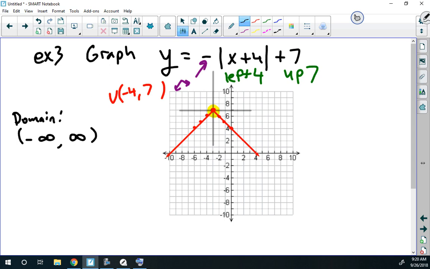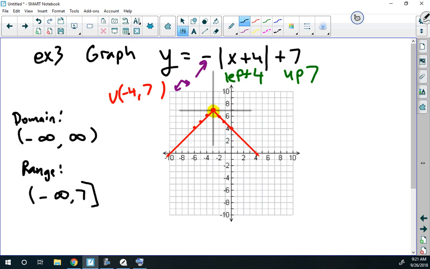I would be ultra impressed. Now, when I say ultra, I mean very. I would be super, duper, uber impressed if somebody could give me the range for this the right way using interval notation. Everybody always misses this. What do you got? Good try. Not to 0, not to 0. Negative infinity all the way up to 7. There it is. Negative infinity all the way up to 7. That's our range.